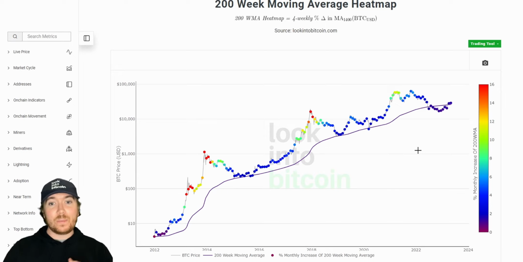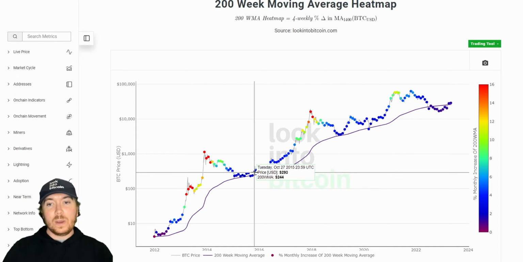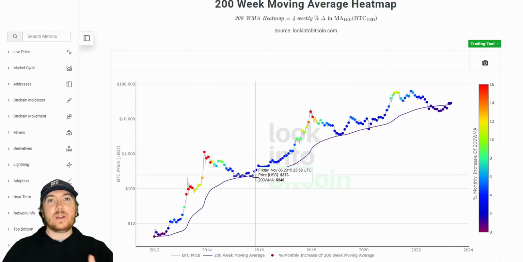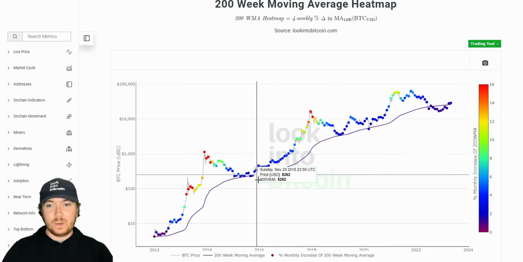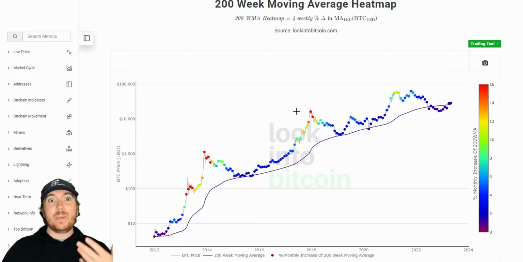If we actually look at all the previous market cycles of Bitcoin, as we moved from the transitionary period from bear cycle into bull cycle, we always had multiple iterations of Bitcoin coming back down, finding buy support on this 200 weekly moving average, which we are yet to do. So potentially that's one line we need to actually pay attention to as an upcoming key level for Bitcoin if we are to retrace any further.